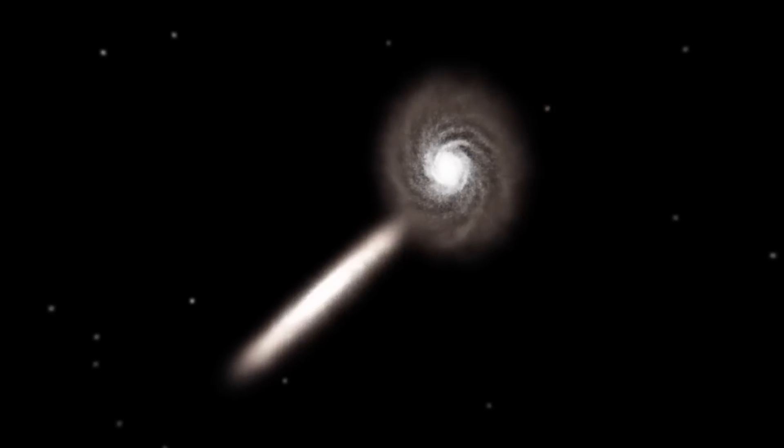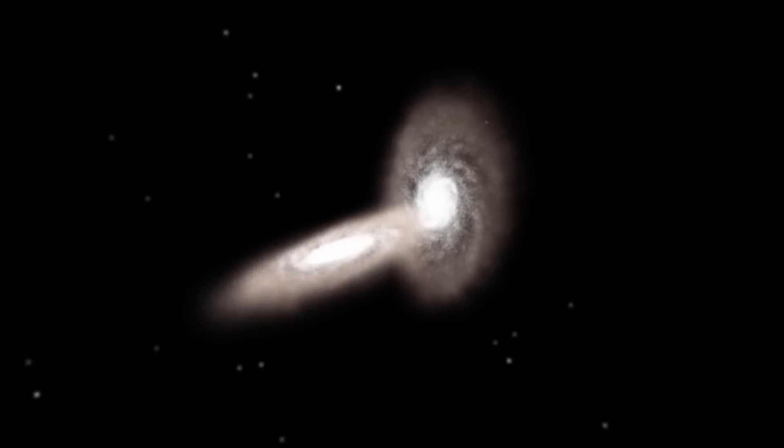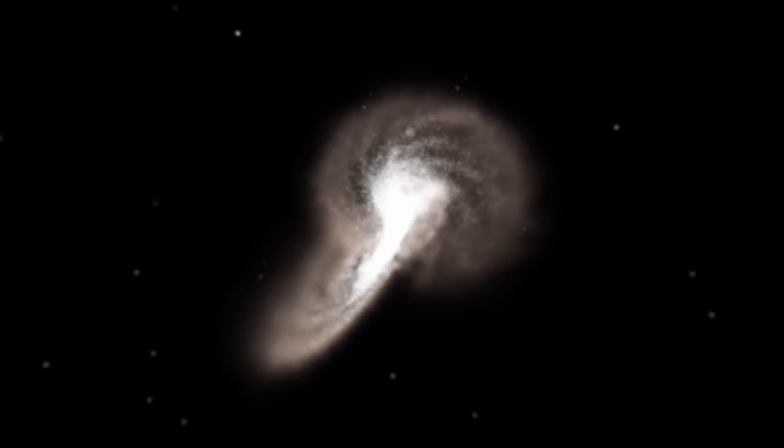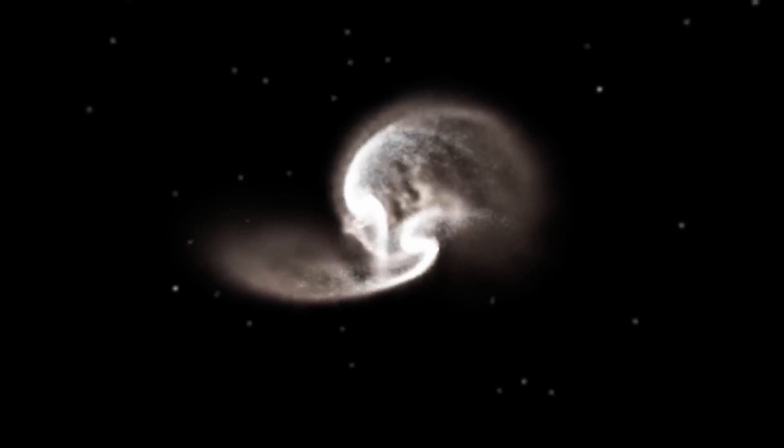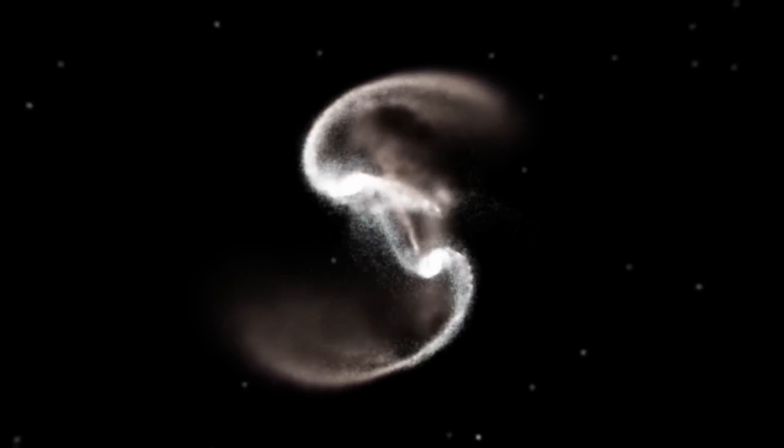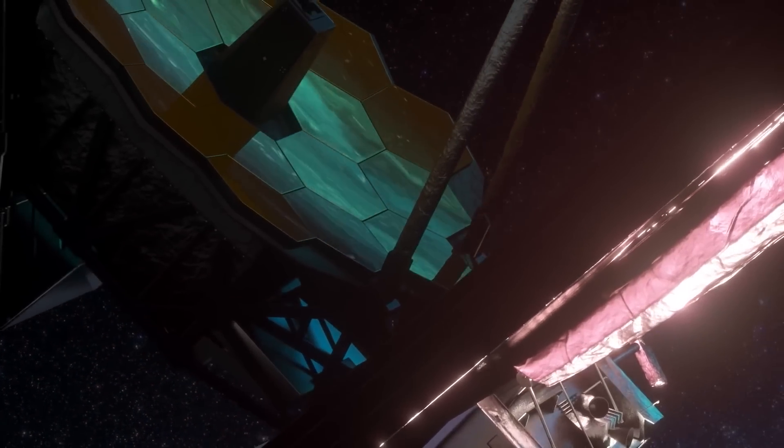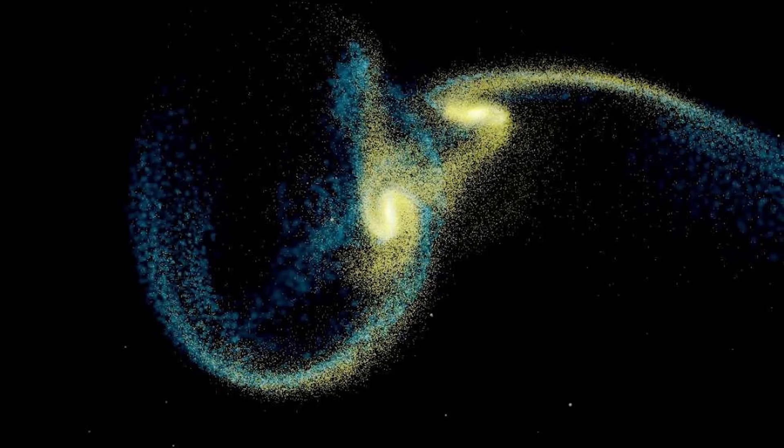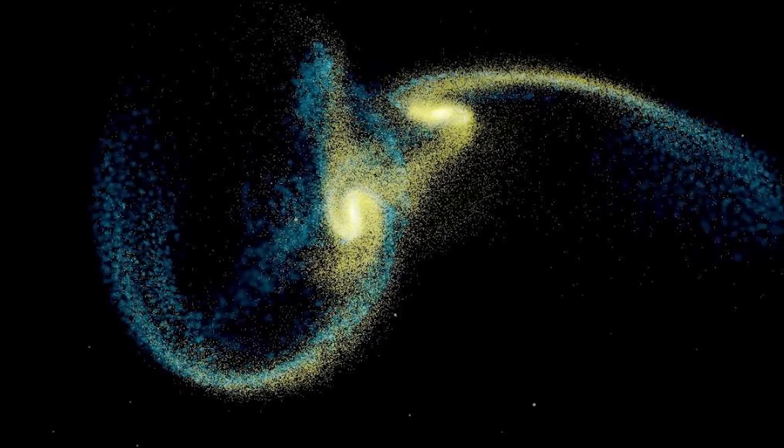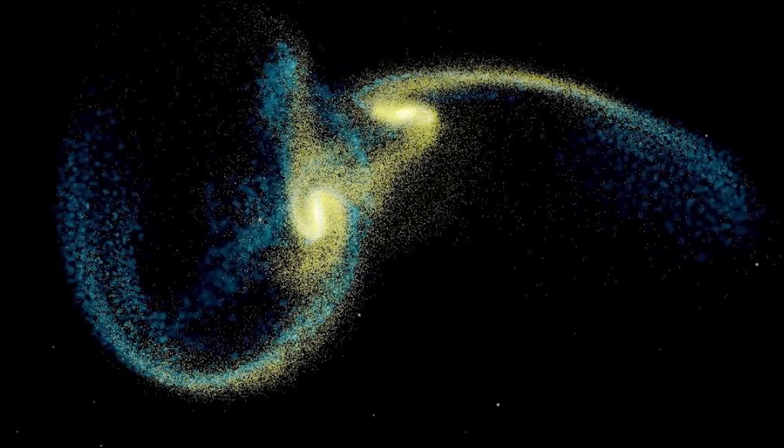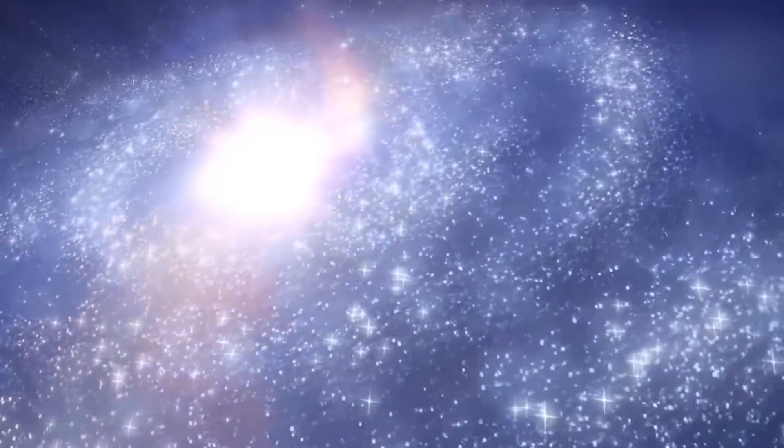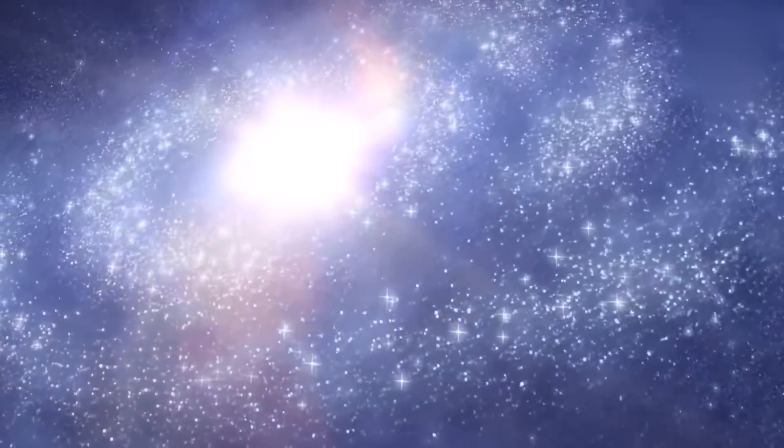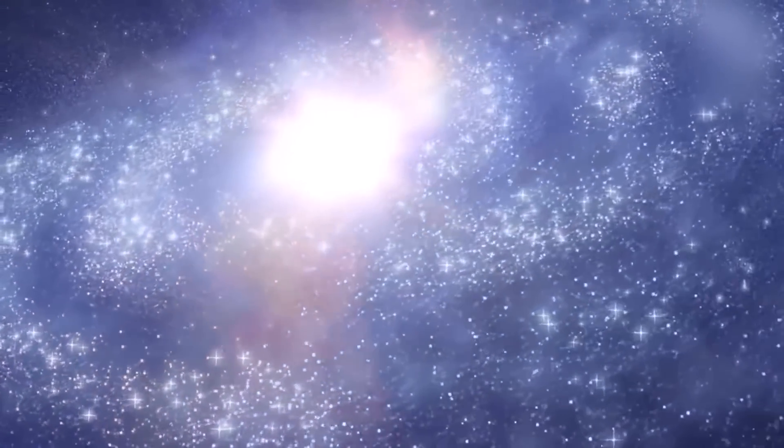The Tidal Tails serve as a stunning visual testament to the immense gravitational forces at play in this galactic merger. They represent a celestial ballet frozen in time, their sweeping arcs painting a picture of the galaxy's past interactions. The James Webb Space Telescope has delivered exquisite views of these faint Tidal Tails. The Tails appear in blue, a striking contrast to the reddish-orange representation of the organic material scattered across ARP-220. The distinct coloration also showcases the variations in the distribution of different celestial material within the galaxy, enriching our understanding of the merger's effects.